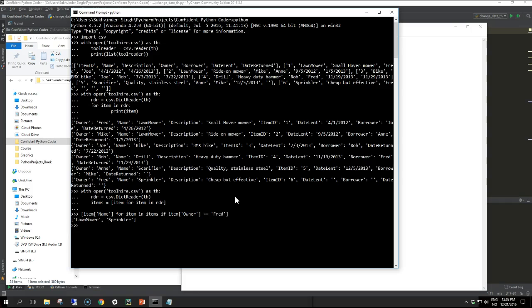So it gives us the items where the owner is Fred, and that's lawnmower and sprinkler.